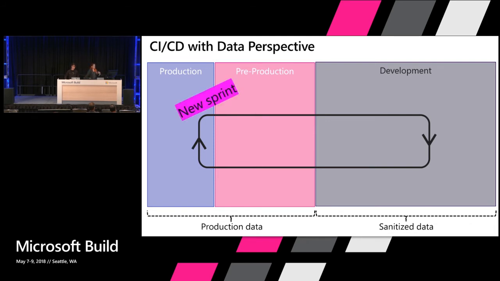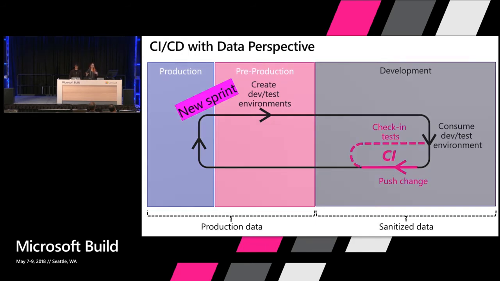So what we just covered was, it's not really that everything's a 1.0 pushing out. A lot of times you have this flow back from production and back into development, and then back from development to production. So when you're creating these dev test environments, like we just demonstrated, odds are there's a sanitization process that says, let's create the images from the production data in a pre-production context that our developers can pull down. And then the developers are able to consume that and make their changes. So whenever they're making their changes and doing local work, they're working on that sanitized data, that reduced data set. Maybe it's somewhat contrived data. And then they move out to scheduled tests.